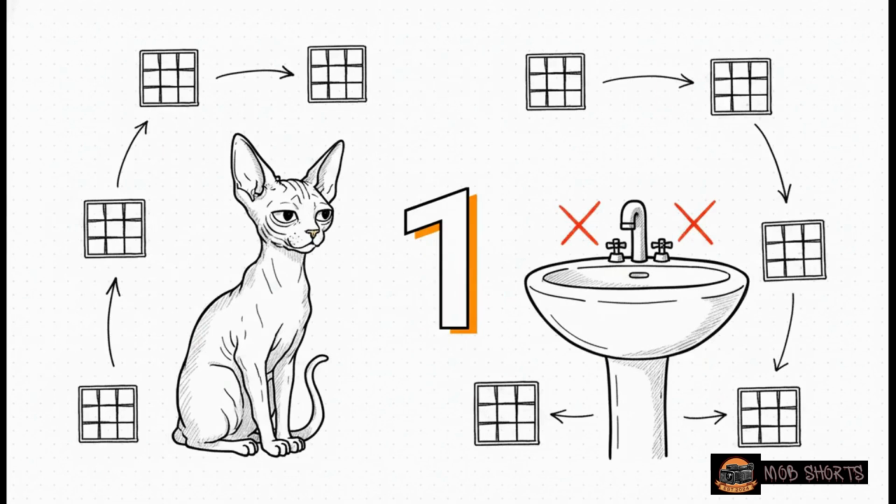And last but not least, we've got the rarest one of all. There's just one single box left. This one is homozygous recessive for both traits. That's a fancy way of saying it has 2 little h's and 2 little s's. This is the cat that's hairless and has 0 interest in sinks whatsoever.